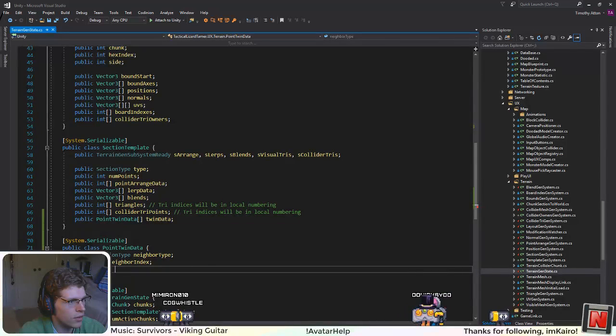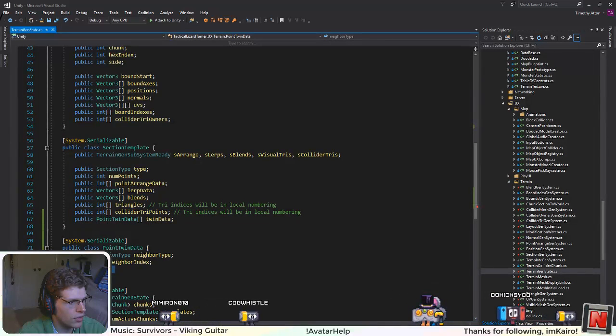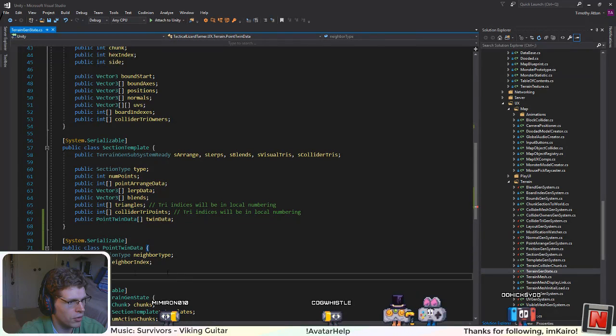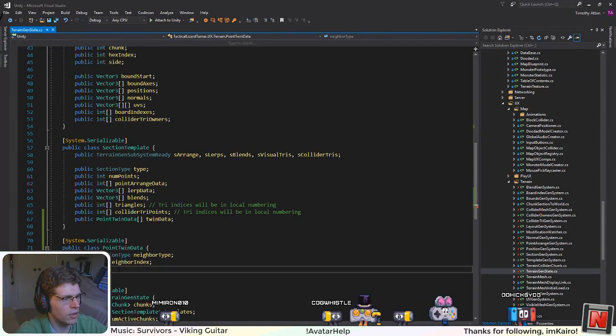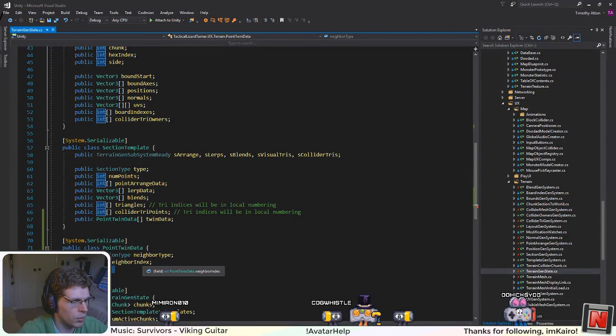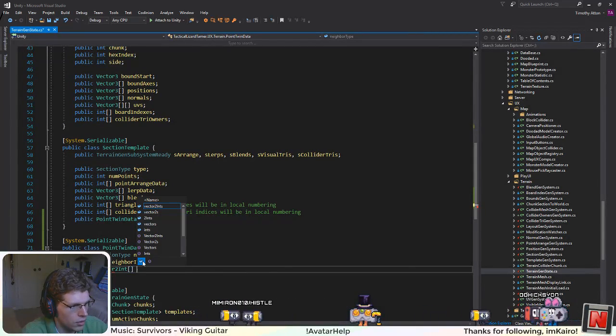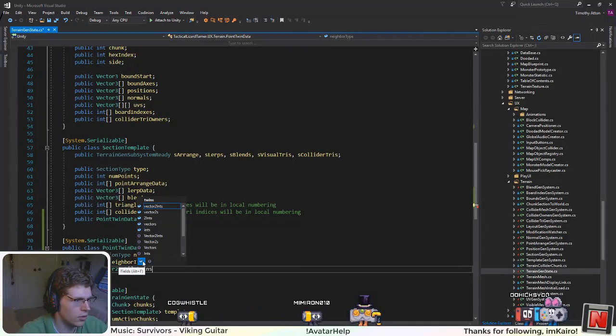Okay, and maybe instead of a list, I could do a list of int vector 2, so that would say my point number 0 has a twin at the neighbor point number 6, for example. That's probably better than having an index for every point. So twins.